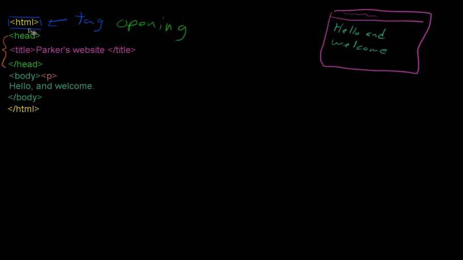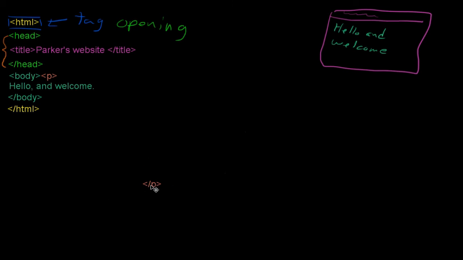So the way to read this is it opens the HTML tag, that stays open, and then inside of the HTML we have this, and then that one closes, and then we open up a body, and then inside of body we have a paragraph. And I'll send that, and I'll have to be consistent and close the paragraph tag. And then, where do I put this?